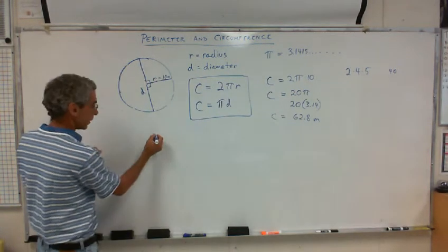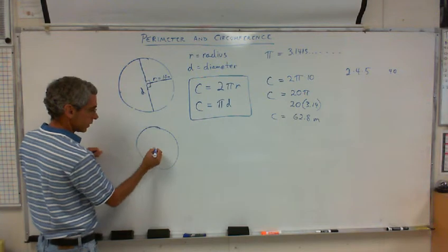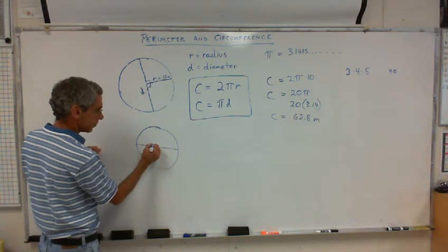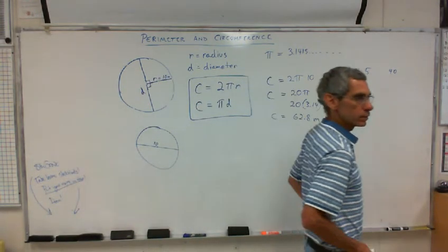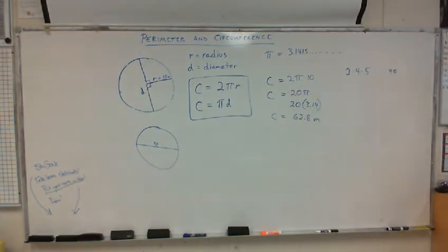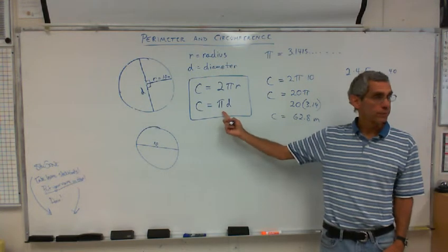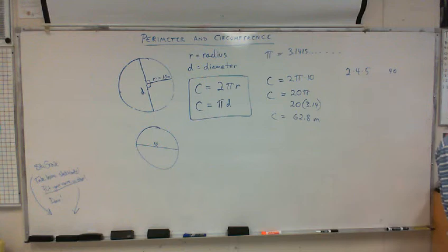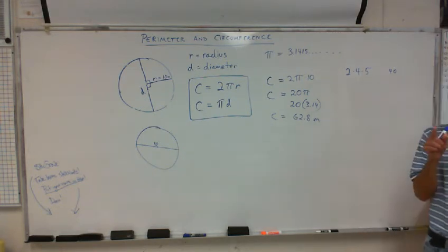So let's try one. Let's say here's a circle, and I'm going to say the diameter this time is 10. So figure out what the answer is. What is the circumference of this? When you have it, raise your hand. If the diameter is given, I would probably use this formula. And the one thing that's really nice about using 10 is all I have to do is move my decimal one place over. Remember that rule? When you multiply a decimal times 10, you just move that decimal over one to the right.